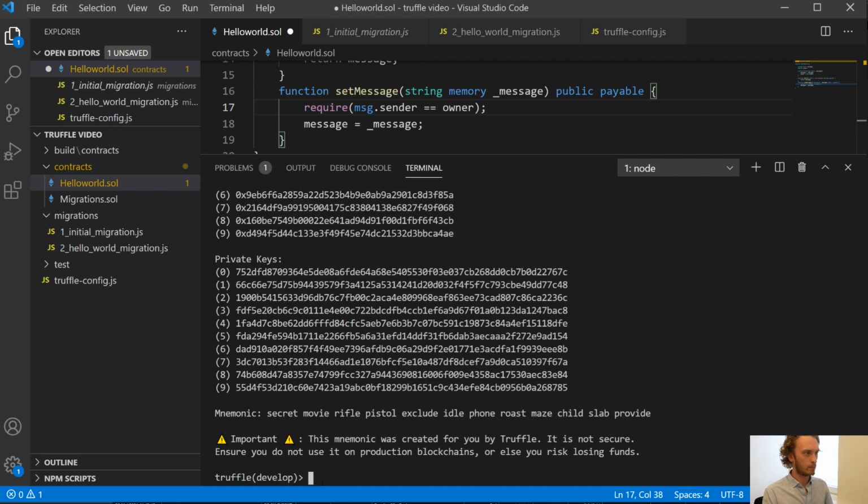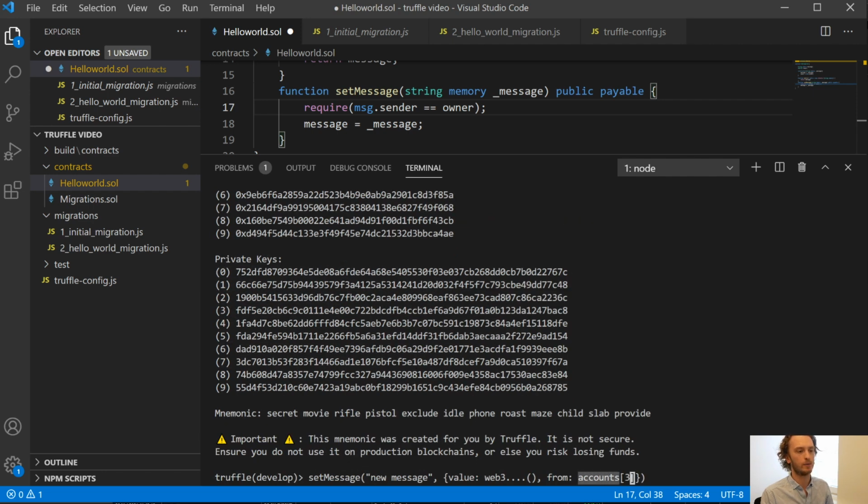Now this is not deployed, so it's not going to work. I can't demonstrate it, but I can show you how you send it. If you were to do the same call again, you would call setMessage with a new message, and then you have this options thing, and you would set value equal to this entire thing, web3, you know. Then you can add another argument after that, which is from, and then you can specify accounts 0, which would be the first one, accounts 1, 2, 3, which would correspond to these.